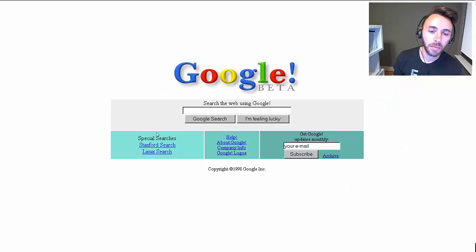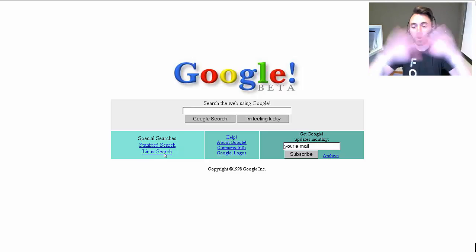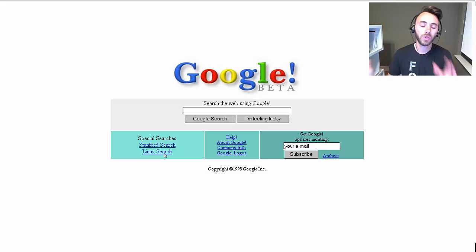So if we take a look back at a couple famous examples, Google search actually starts by providing indexing for Stanford searches and Linux searches. So it doesn't try and boil the ocean. It doesn't try and do everything amazing. It doesn't try and do the whole web. It starts with two searches, Stanford and Linux, and then from there they build.